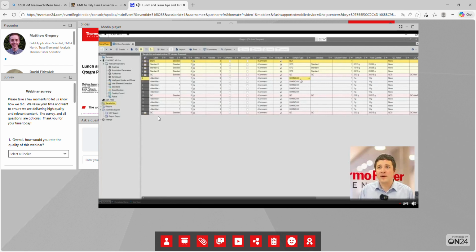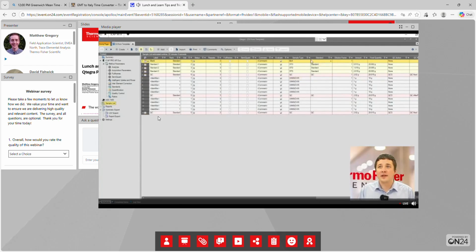It's also filled in my sample types for me and my standard types as well, which means that all the concentrations are being pulled through. I'm not wasting time typing out those concentrations again. And the same for these standards. So these standards, maybe they've got a shelf life of a couple of weeks, and we keep them in the fridge and then we bring them back out. I don't want to have to keep typing out all these weights every time. So I've got these built into my template as well.